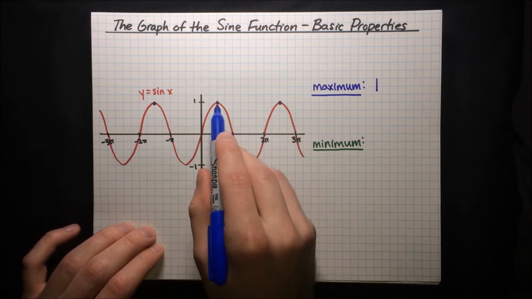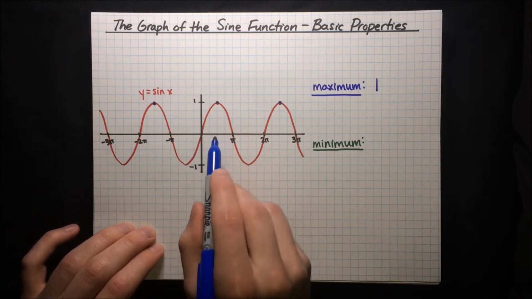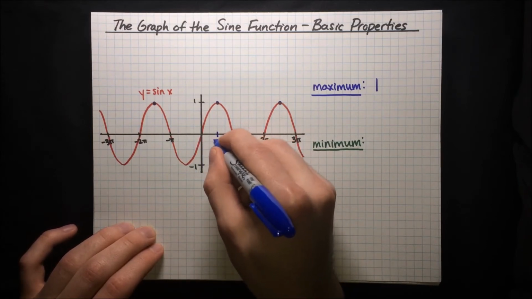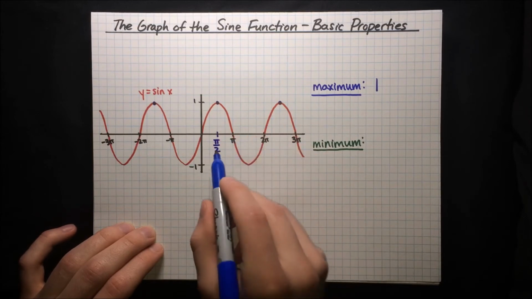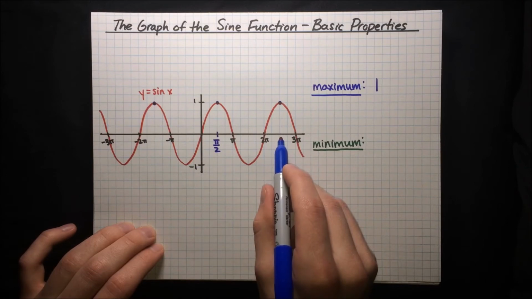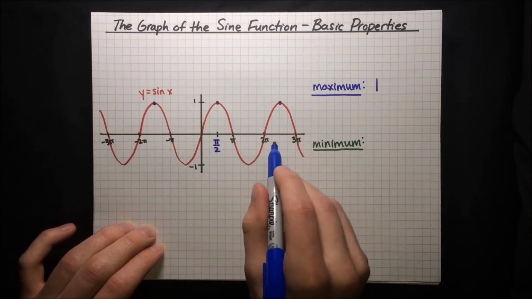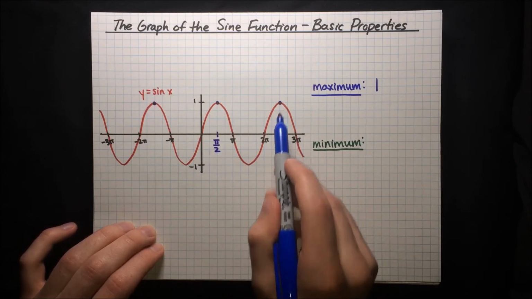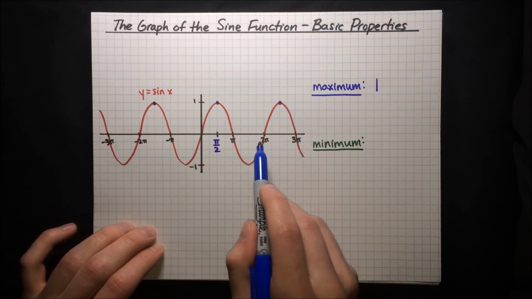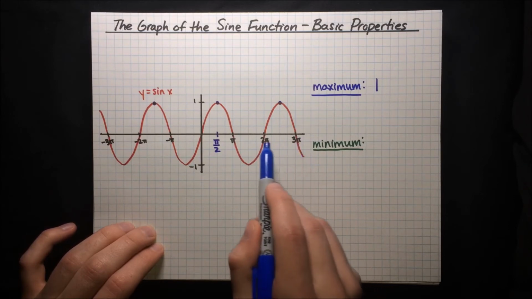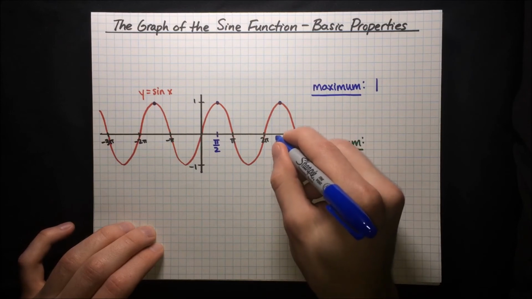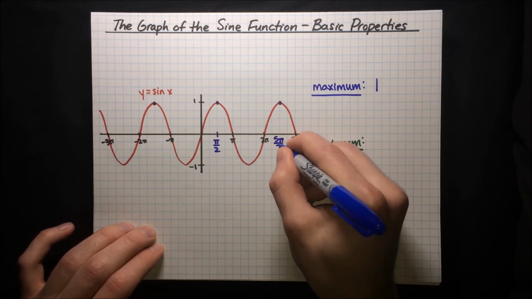First of all, the simplest x value is probably this one here. We can see that's halfway between 0 and pi. So that's just at pi over 2. Now how about where the next one occurs? That one is at the next one, so add 2 pi. You can also think that the maximum is right in between 2 pi and 3 pi here. So it's like the average of them. You can add them together and then divide by 2. So 2 pi plus 3 pi divided by 2 is just 5 pi over 2.